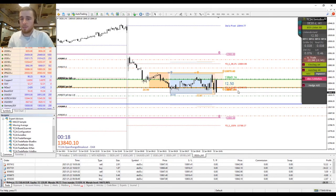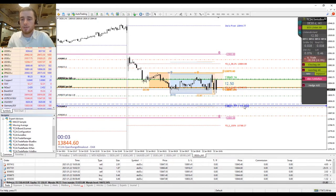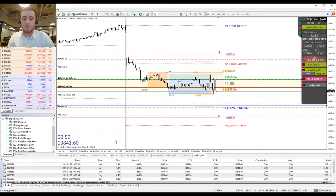So at maximum we need about 32.5 points movement in either direction to be in and out of any one trade. And of course, we're in our fourth trade here now. So what I would always do is move that take profit just a few points, and as we can see, it really improves that target profit.